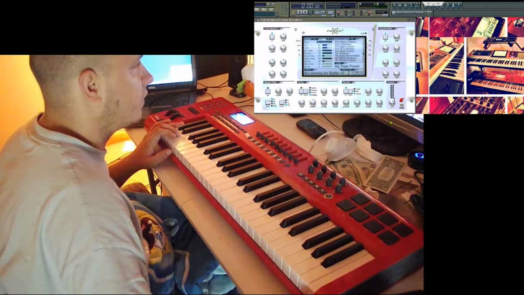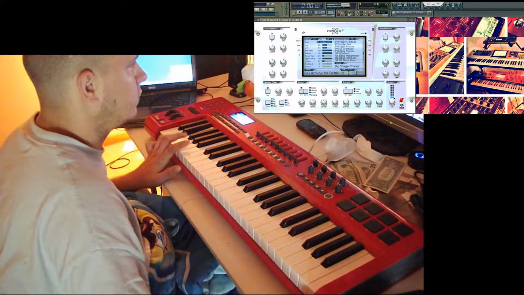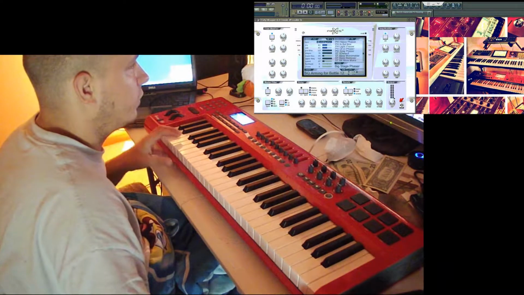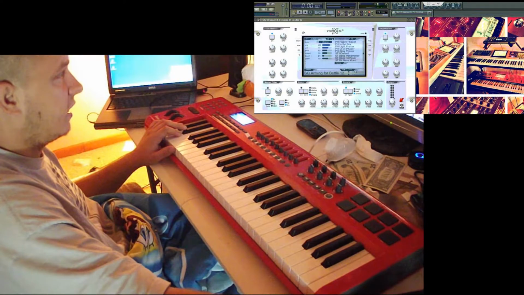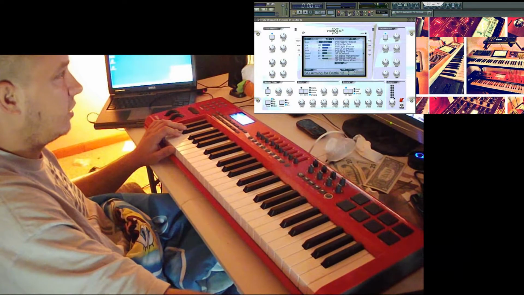Change your tempo and slow it down, which by doing that can be used in any kind of tempo. Anything in Nexus can be used for whatever you want to use it as.